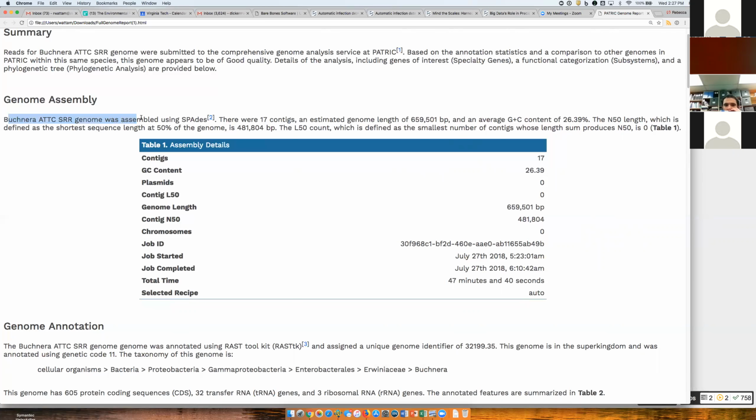Next, it tells you which algorithm. I had chosen the auto algorithm, but remember I told you that when I choose auto, it runs 3 and then it chooses the best one. And so of the 3, SPAdes was the best. So it tells me that the genome was assembled with SPAdes. And we'll get to this in a second, it'll also give you the reference for that. Our goal with this is so that you can use this as the basis for submitting your genome to, like, Genome Announcements, which we all want to do if we have a quality genome, so we get a publication with this.